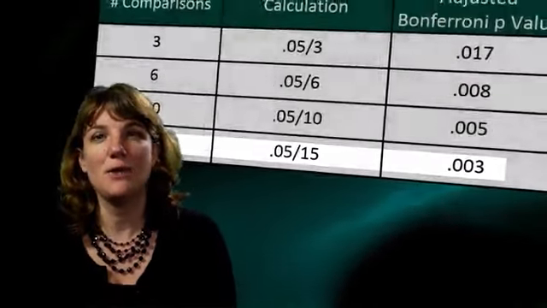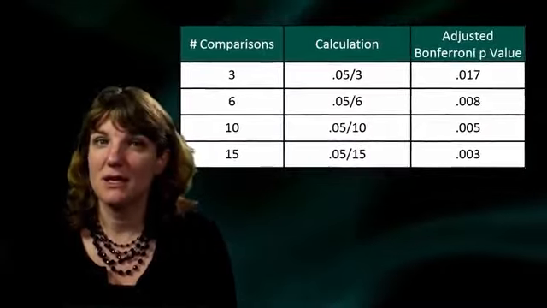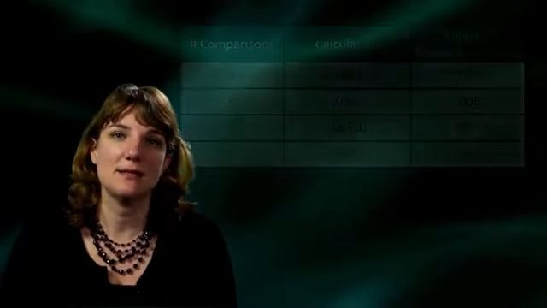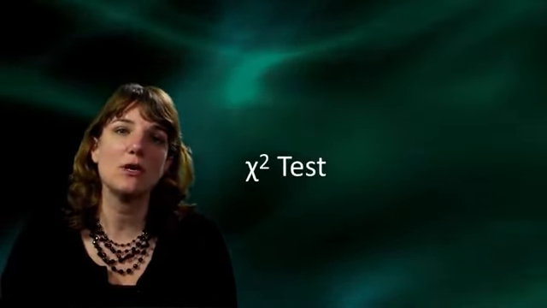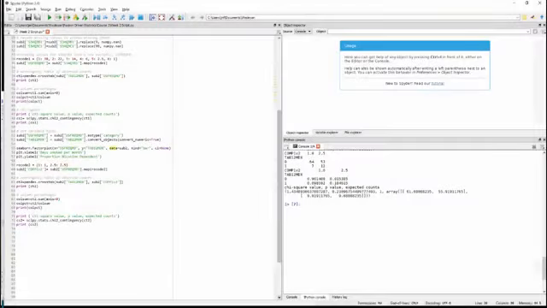Adjusting the p-value is definitely the easy part of the process. Now for the more challenging piece. For the actual post hoc testing, we need to run a chi-square test for each of the 15 paired comparisons. To do this, I can add syntax to the program where I create new variables that allow me to choose only 2 smoking frequency groups at a time.